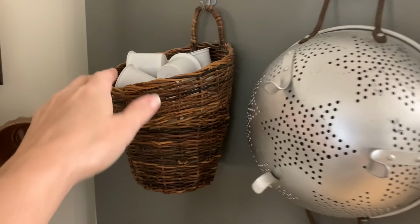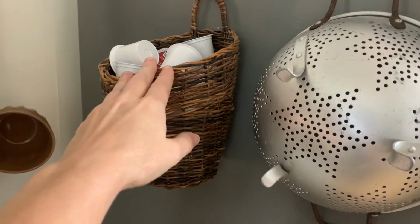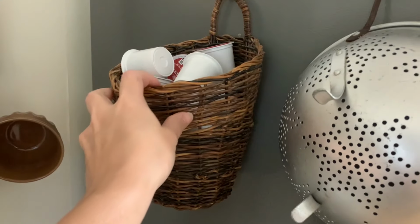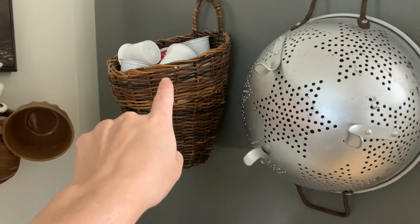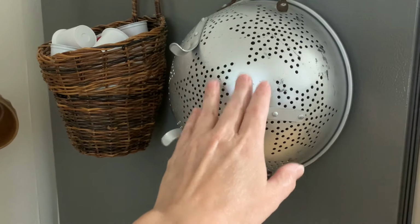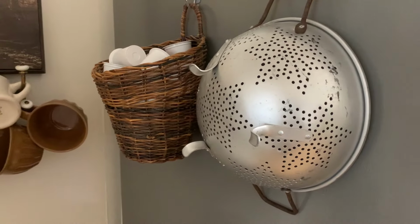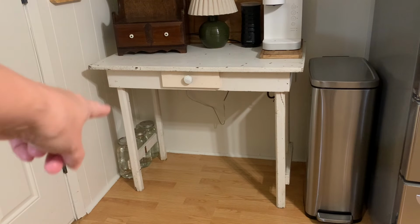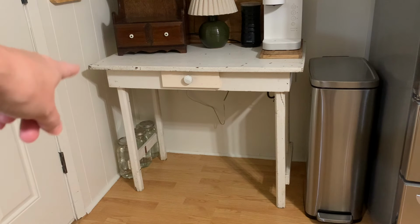If you're new here, I was keeping a lot of my K-cups just in this little basket, either the ones that you can buy filled up or the ones that you fill yourself. It was just handy to have those there, but I'm going to be moving those since I have this new piece. And then I just keep this here more so for decor. I don't really have a purpose other than straining noodles when I need to use it. Okay, so let me show y'all what I'm going to do next. Also, I do keep 1/2 gallons of filtered water down here.